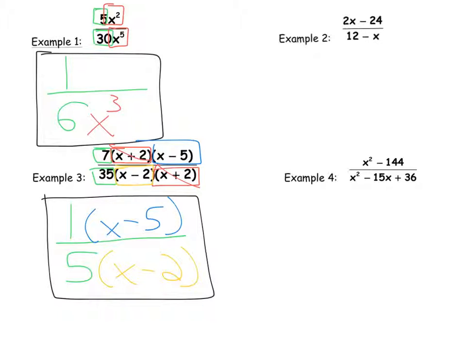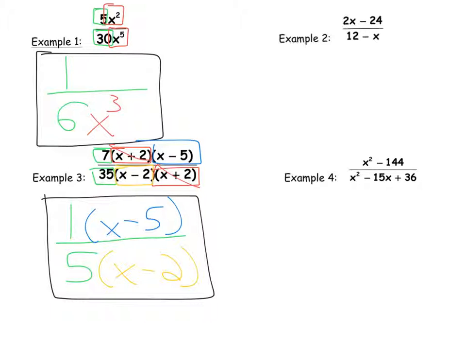All right, now, how do examples 1 and 3 differ from examples 2 and 4? Well, examples 2 and 4 contain expressions in the numerator and denominator that are not factored. Example 3, everything was beautifully factored. Example 1, everything's also factored, but there's really just not much here. So, when we take a look at these two examples, the first thing we're going to have to do is check to see, can we factor? And then do what we did on examples 1 and 3 and look to cancel some things out.